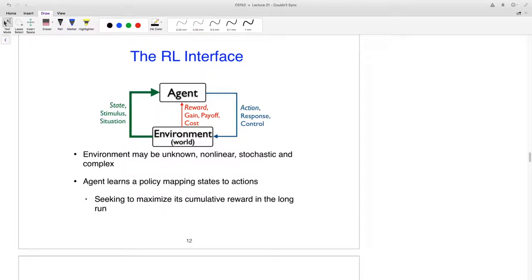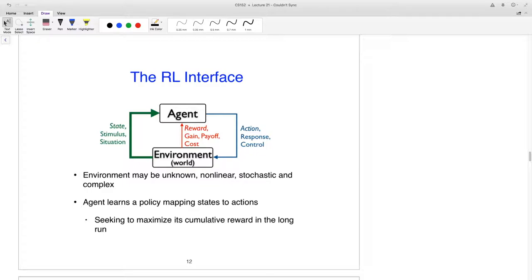All right, so again, we've got our reinforcement learning interface. The environment, we may not know what the environment is. In some cases, like backgammon, we know the environment, and in fact, we know the transitions that will occur. We know if we take this action that this state will occur. In the case of a robot trying to move its arm, if we move our servo, we don't know exactly what state we're going to end up in. The arm may have moved, or there may have been some glitch and it didn't move. So it's stochastic. Certainly nonlinear, quite complex. The real world turns out to be fairly complex, in fact. And what we're trying to learn is a policy that says, given you're in this state, what action should you take? That's our goal, learn a policy.